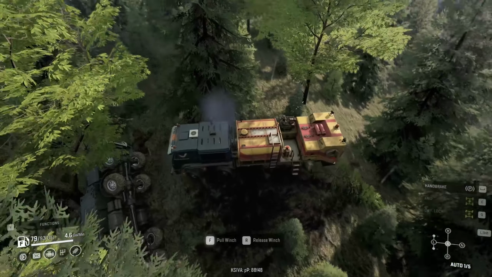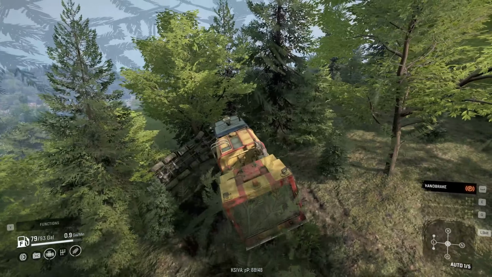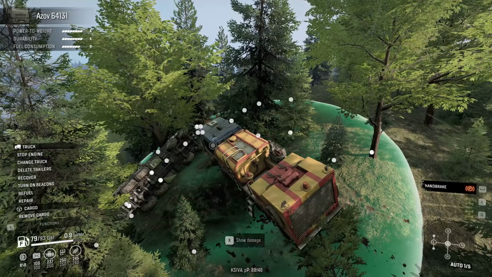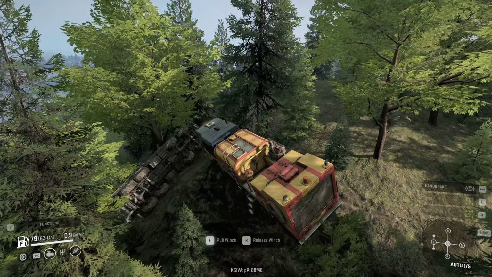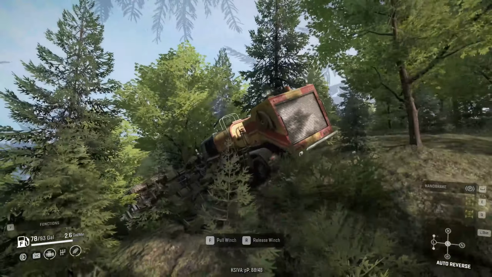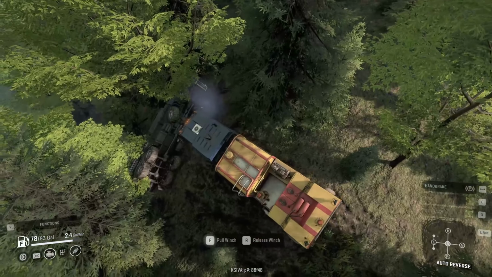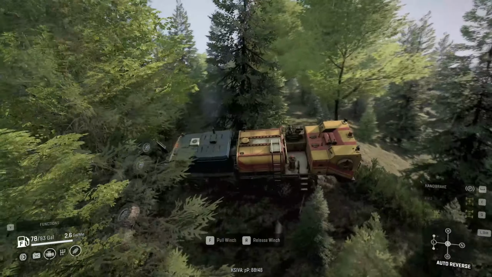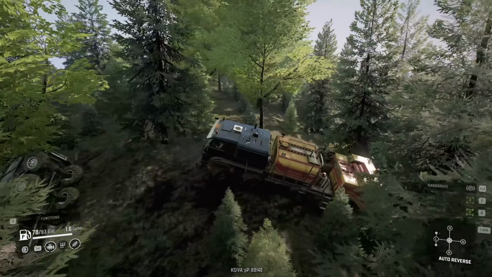Alright, we're just gonna attempt to winch up here. Okay, I think we're good. Now, what do we do here? Could attempt to winch like this. This truck is stuck. Like, stuck. Golly. We might just have to get a whole different truck out here. Yep, we gotta get a whole different truck out here to get this done, because this is not gonna work.